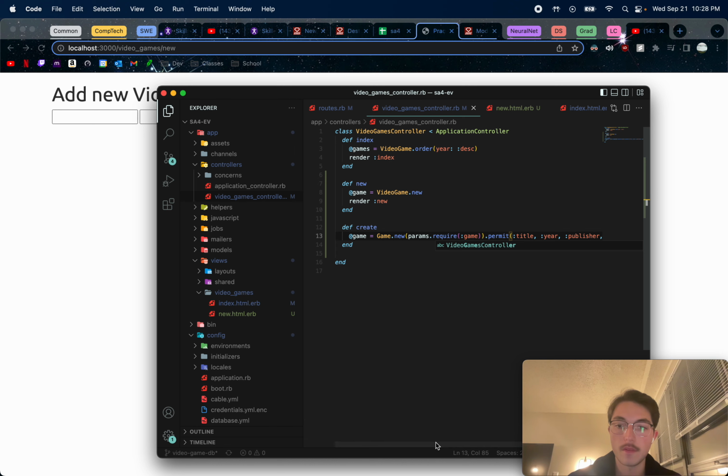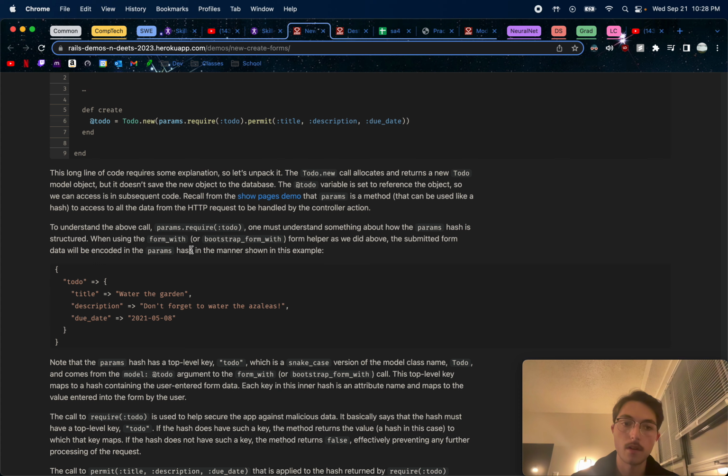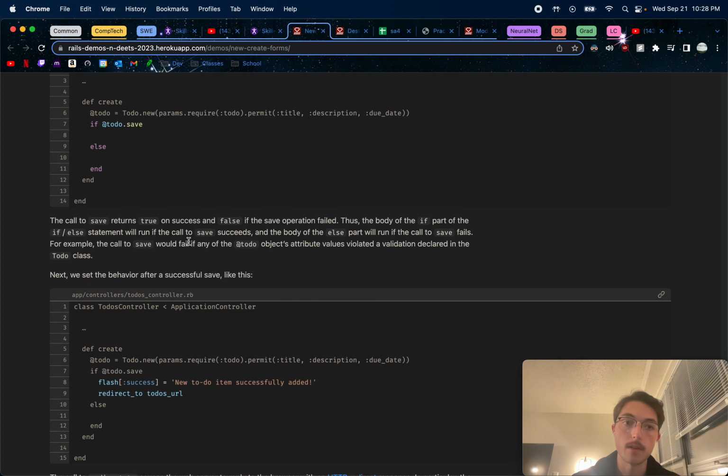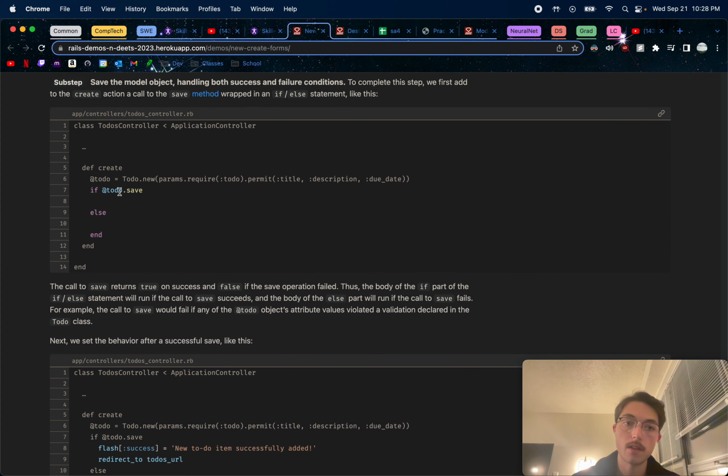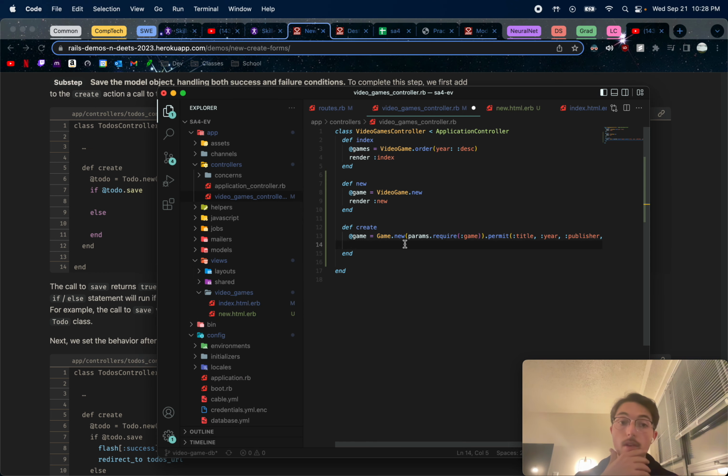Now for the checking part. I don't remember how to do this off the top of my head, but what we basically do is if it saves correctly, we flash a success and redirect. If it doesn't, we flash a failure and redirect. So if at game.save, and else end. Put this up there. How do we do it?